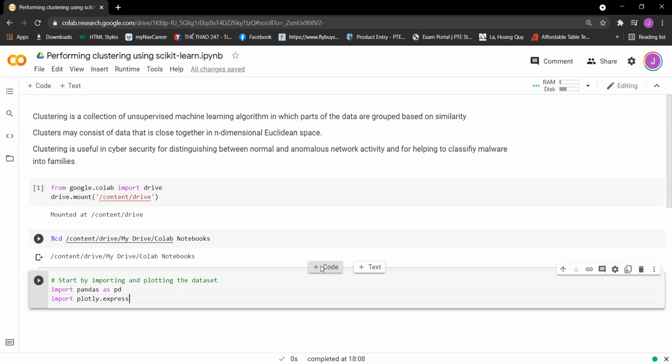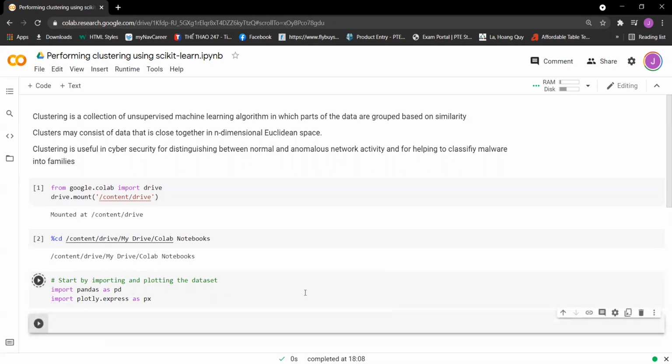This one is the plotting library. So let's run the cell to see if we have any error. So I hope we don't have any error.